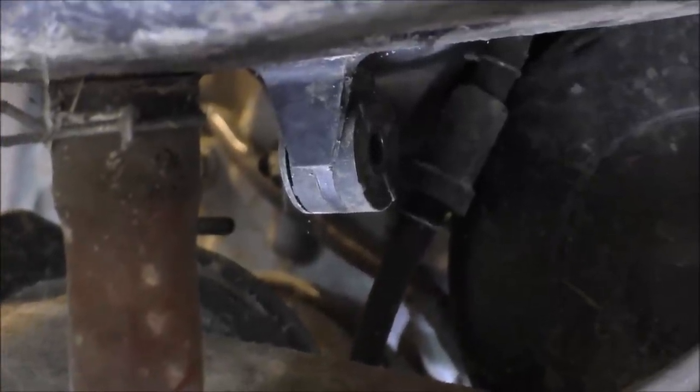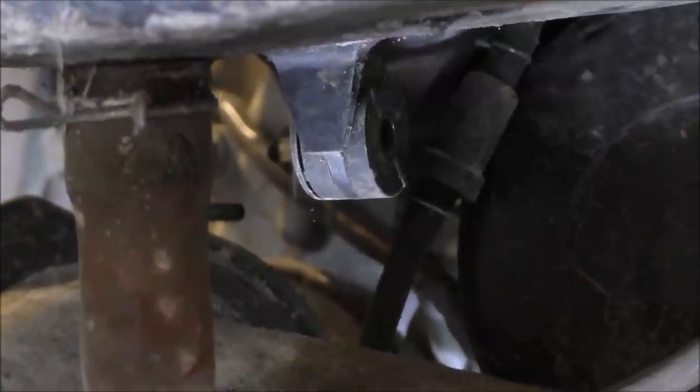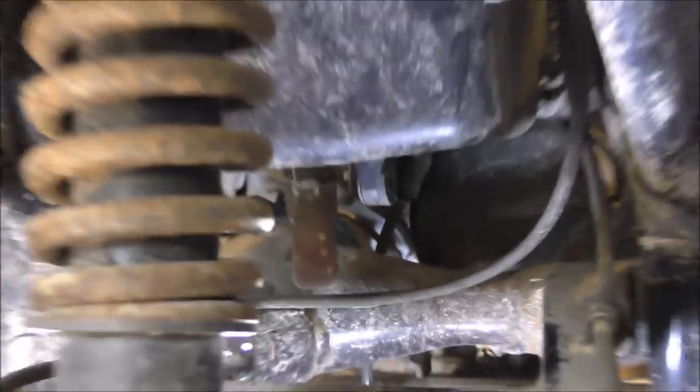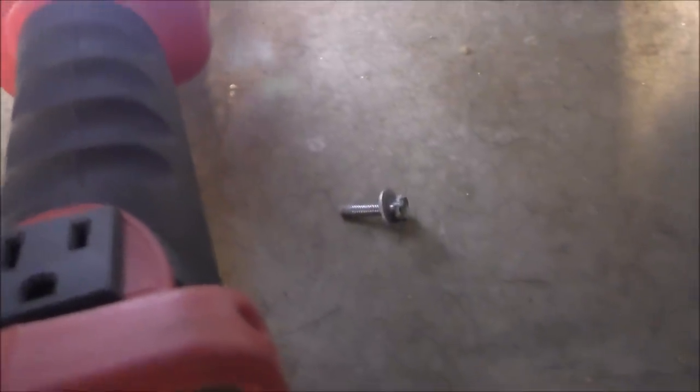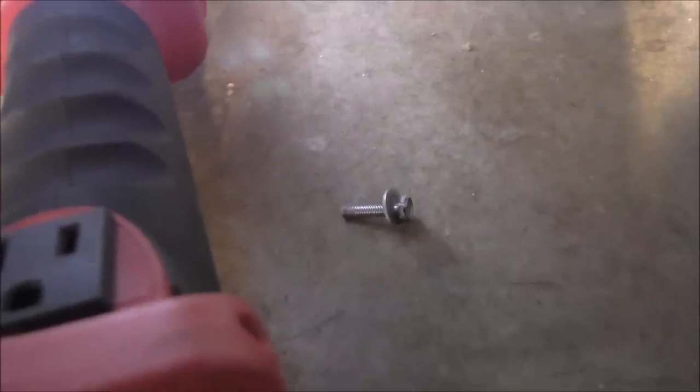Okay. That's what it looks like right there. Trying to get it from the right side or the left side ain't doing the job. You've got to get underneath and get from behind the four-wheeler like I am right now. And here's the culprit right here: a 10 millimeter bolt. I mean, with a 10 millimeter head on, that is.